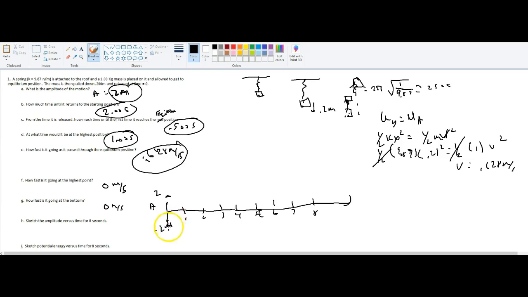It's starting at -0.2. At 1 second, it's at 0.2. Halfway, it's at 0, then back down to 0 and back to the beginning, right? And then it's going to rinse and repeat. Every 2 seconds, it is back where it started. Every second in between, it's going to be the topmost spot. So it's going to look like this. And indeed, you learned in trig how to turn this into an equation, if you absolutely needed to.